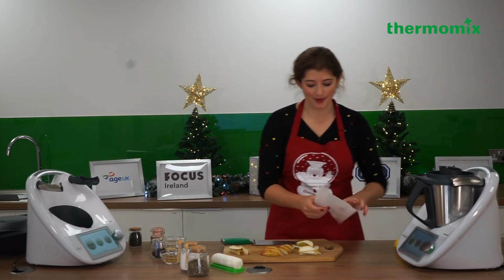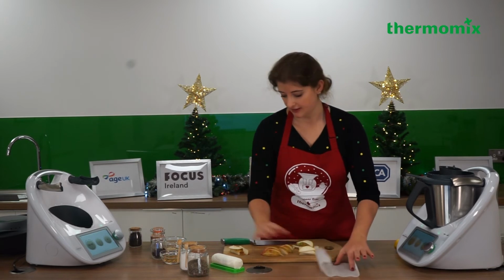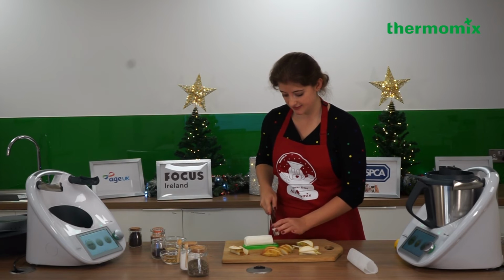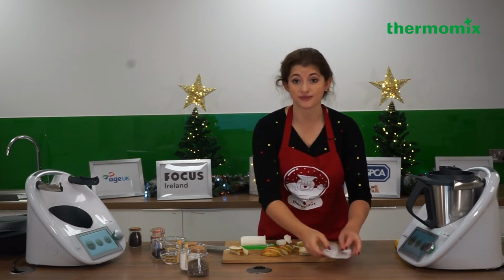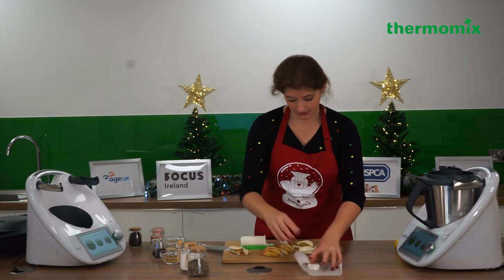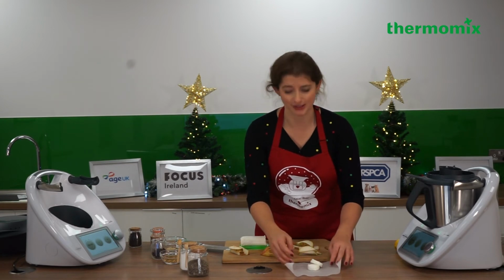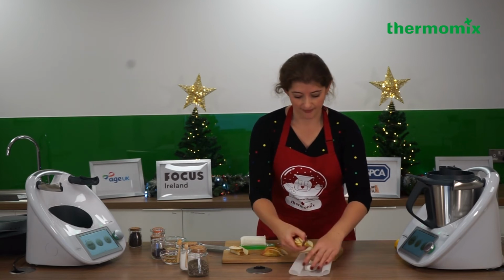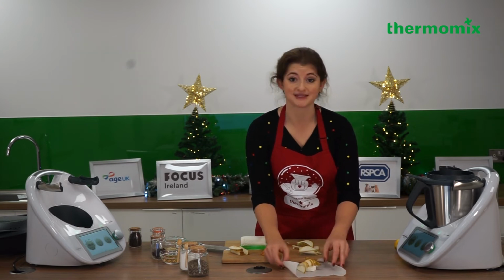Okay, now our parcels. I'm just going to assemble one for you to see how it goes. Goat's cheese. Cut some nice thick wedges. I'm going to do 2 per parcel. You could do 3. You can make these as big or as small as you want. You could even do 1 giant goat's cheese and pear parcel, or Stilton and peach parcel, whatever it turns out to be. Okay, so we've got pears, we've got our cheese, beautifully mixed together.